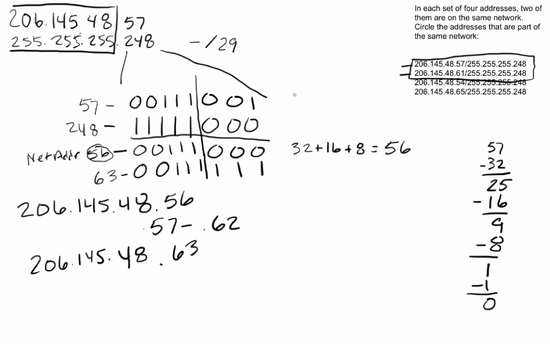If you notice working on the previous 'who's on the same network' problem in this one, that this process we go through is exactly the same as the process for finding a network address, finding the broadcast, finding the range in the middle. So if you get really good at this, there should be no problem that you can't figure out.